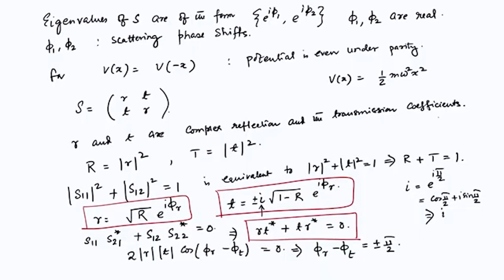Either it will lead or lag, and the transmitted wave will either lead or lag. Okay. Now let's take a specific example. Let's take a form which is not too different from what we have talked about: S is equal to R times the identity matrix plus T sigma x, where sigma x is the x component of the Pauli matrix, which is written as 0 1 1 0. So this is almost the same as what you have seen earlier.